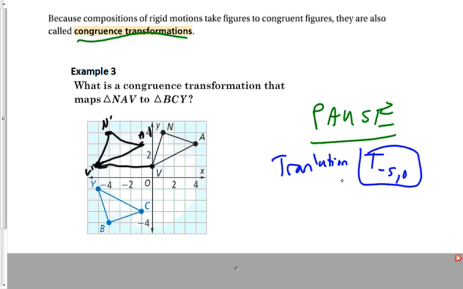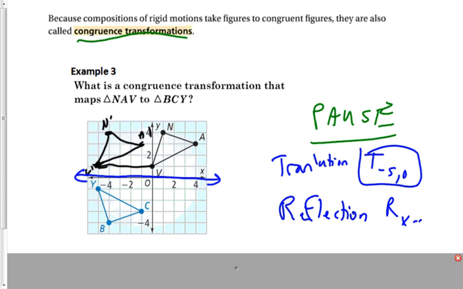Now we're going to do a reflection over the x-axis. Okay, so if you reflect it over the x-axis, it should map it right on to those points because those are all opposites right there. So if you found that, or if you found a different way, that would be awesome as well. There's usually multiple ways you could do it because you could reflect it first and then translate it. You could do it opposite. There probably is some sort of a rotation after you reflect that would work, but I'm going to stick with my translation and reflection. I think those are the easiest for that one.